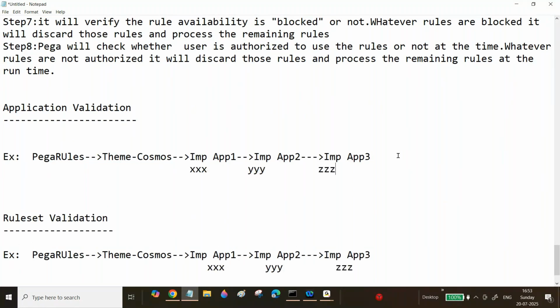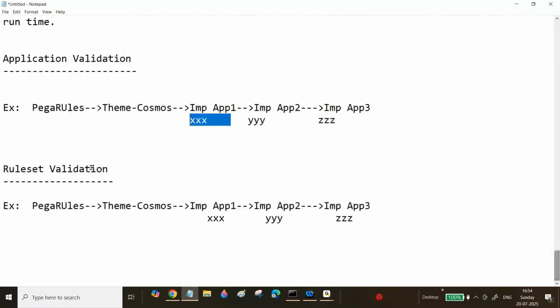Here, in this rule set, there is no need to specify the rule set hierarchy. Automatically, I can call the related rules from this rule set and its version. If I follow the rule set hierarchy, where can we specify it? I will show you. In this rule set hierarchy, you need to specify, even for Pega OTP also. I will show you where you need to specify.